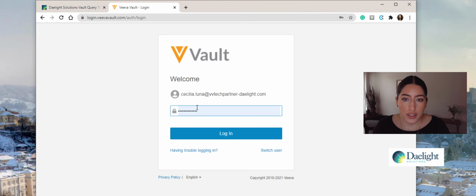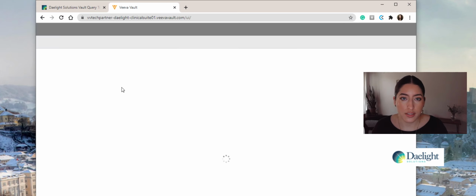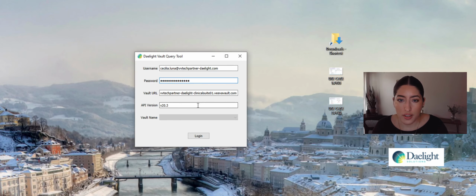So you have to log into your Veeva Vault login. And this address bar here, you want to select this portion. And that is what you're going to copy and paste there.